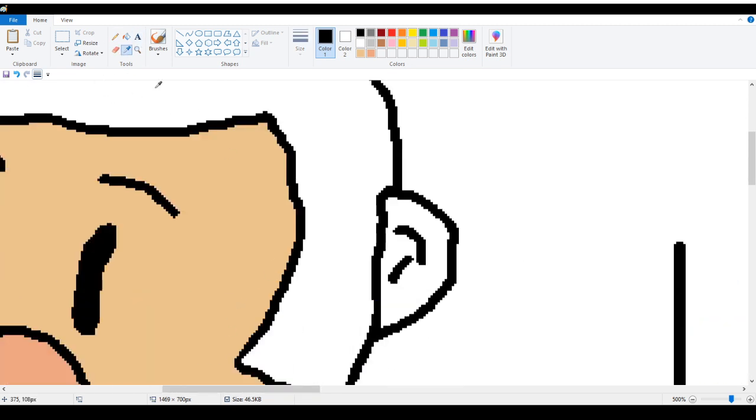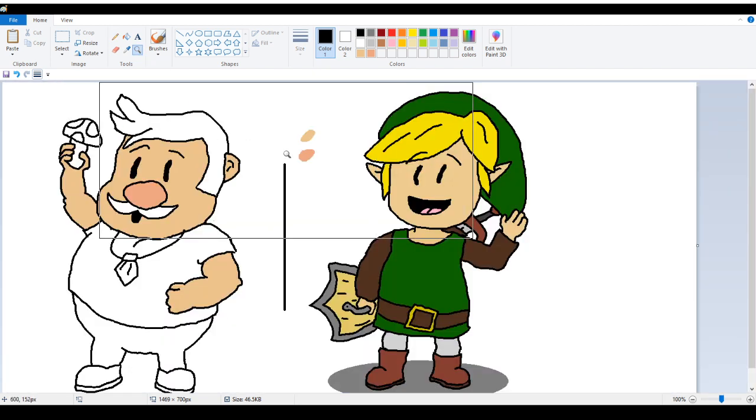Oh, should probably color his ear. There we go. There we go. So his hair is a dark brown.